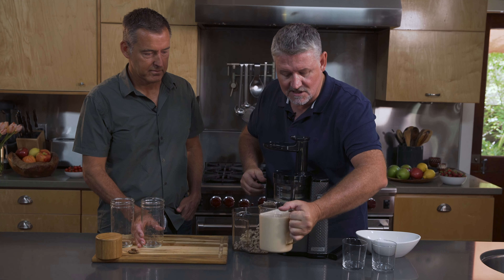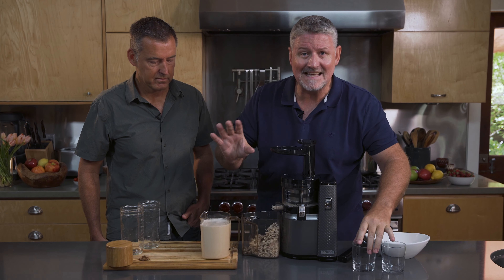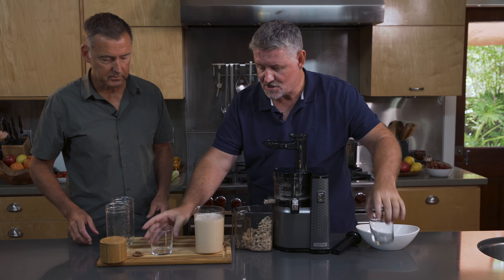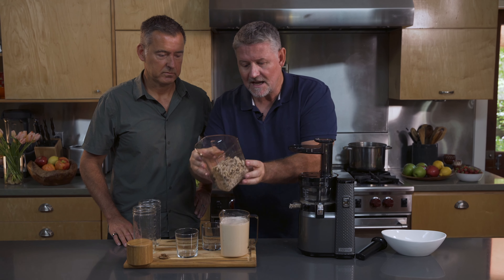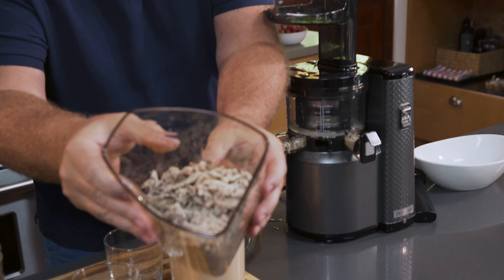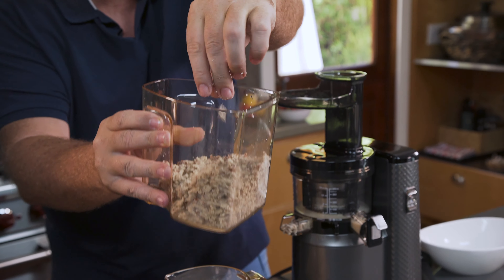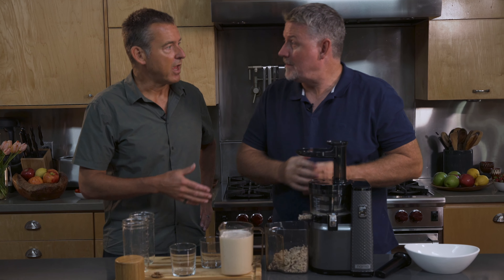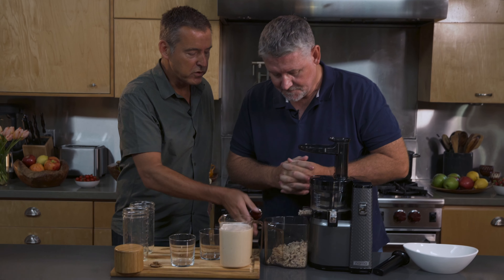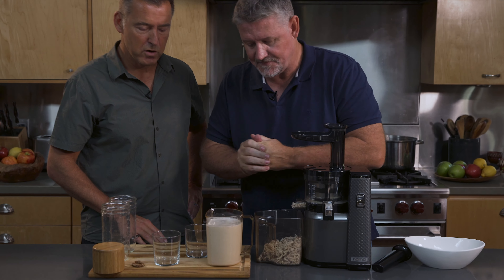Take a look at that — that is sensational. There's no more bag filters, cloths, or blending — none of that is necessary. This is just simply so simple. Have a look at the pulp of those almonds and pecans — look at that, it is really dry. Super dry. You can see it just falling off my fingers. People pay a lot of money for almond flour and nut flour. The thing is, you could actually use this for baking — a lot of gluten-free baking calls for this type of flour. No need to waste.